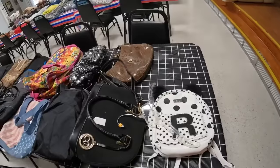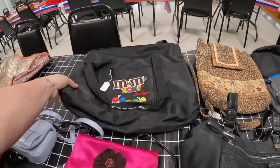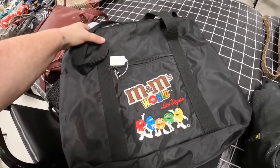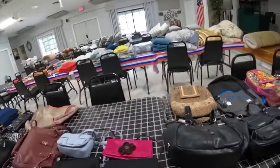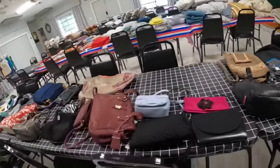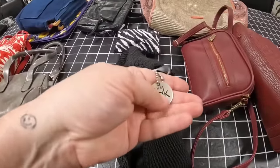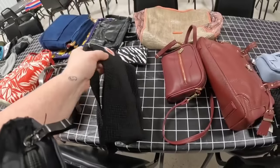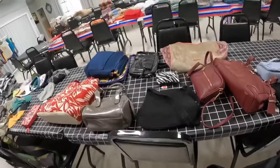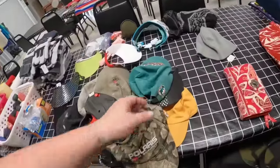Now we've got more purses to look at. I think that's an Eddie Bauer. Oh look — M&M's World in Las Vegas! We were just there at that store. These bags are like $30 there, and this one is $5 here. I think we could probably do decent with this one, and we can use it to stuff more stuff in while we're shopping — so it's a dual-purpose bag. This other one looked like a sack — they had $8 on it, which was a little too much. If it had been $4 I would have picked it up.